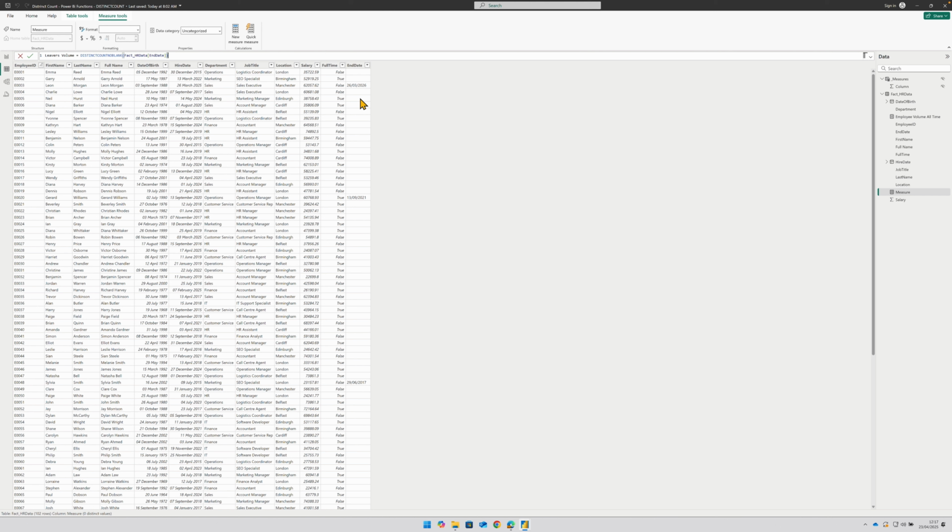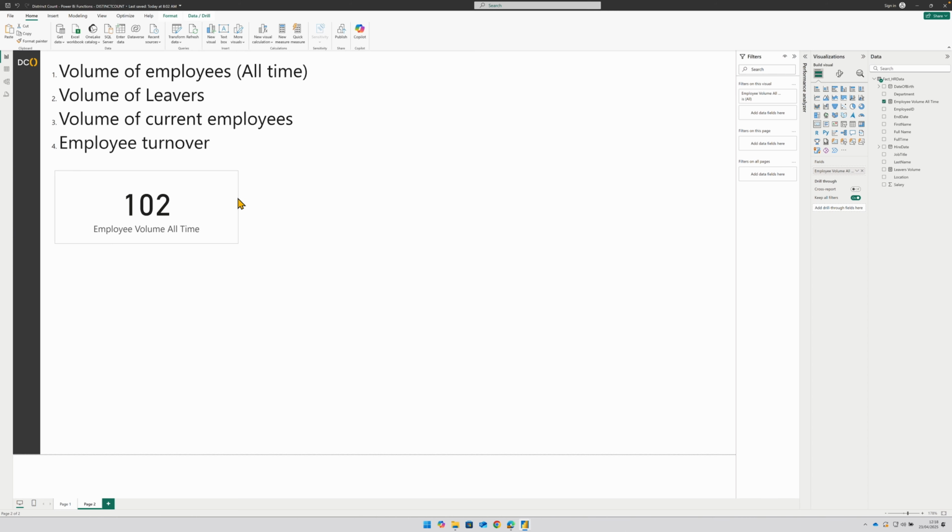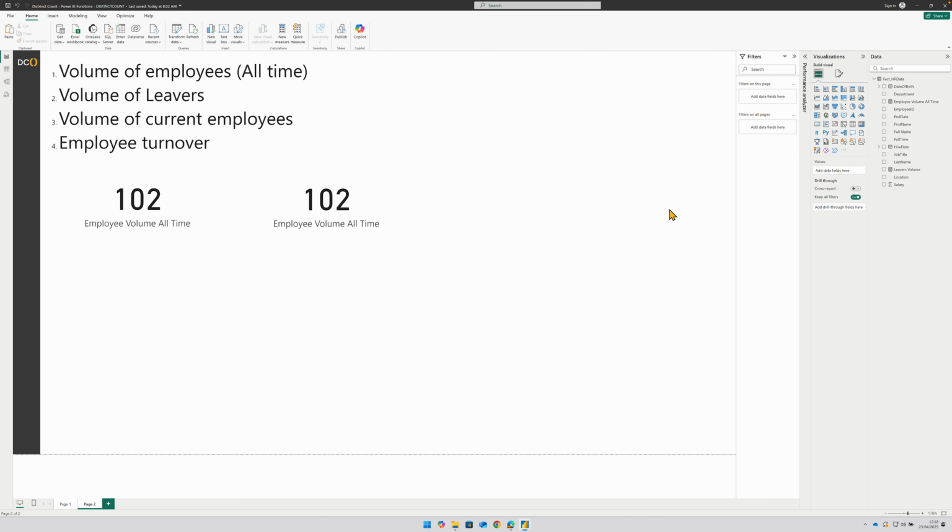So we need to use DISTINCTCOUNTNOBLANK so that it only counts people with an end date. So we'll close that off. Head back here. I'll just duplicate the card. I'll remove employees and then add leavers in. So you can see we've got 5 leavers within this data.